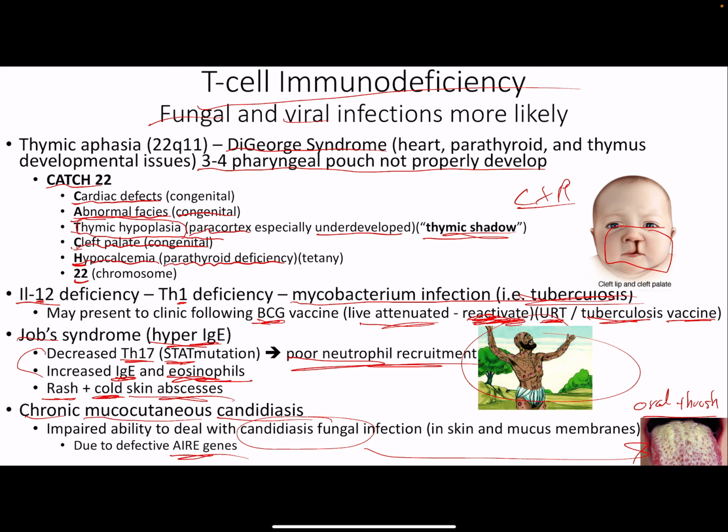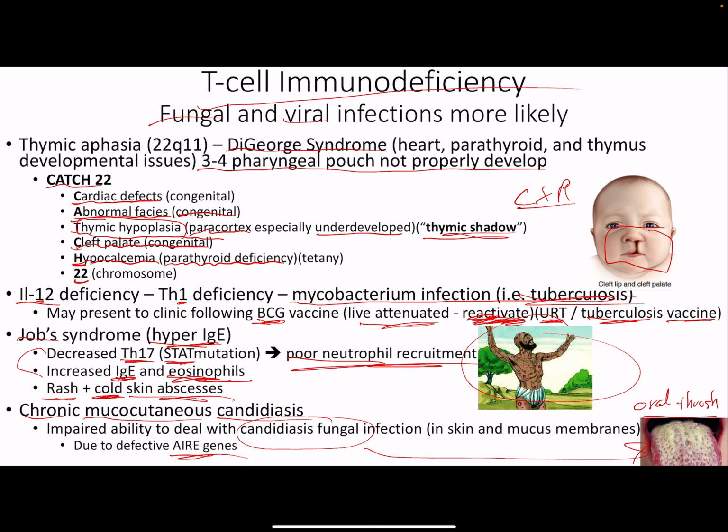So cortex, remember, is positive selection. Do I recognize an MHC or not? If so, the T cells make it to the next level. And then the medulla, it's negative selection. We're testing them, saying, do you recognize this antigen? What about this antigen? And the things we're presenting are things like collagen, things that are benign and should be natural in the human body.